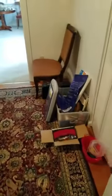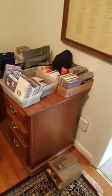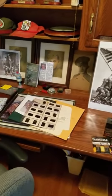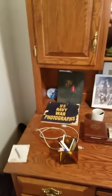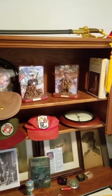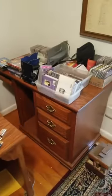Walking towards the back of the house, towards the sunroom, which is an addition, you'll see some interesting dark oak combo set, which can be set up several different ways, along with some World War II Guadalcanal type of ephemera from one who served. Some great stuff. More in the basement, too. A lot of books, too. We got them in the basement. Some CDs and DVDs. That's some NIH.